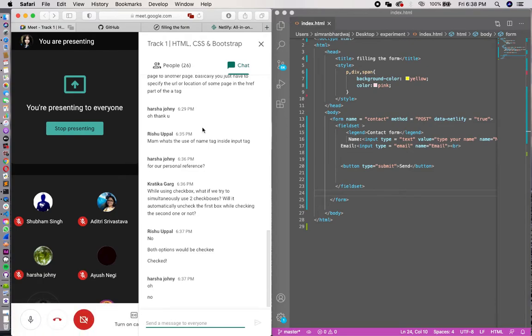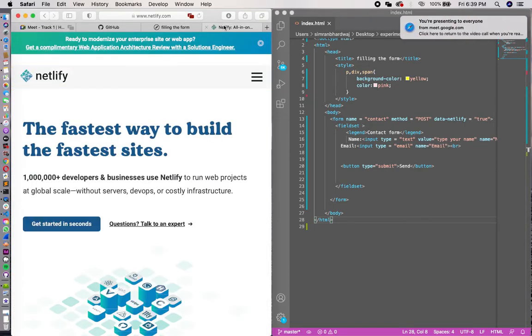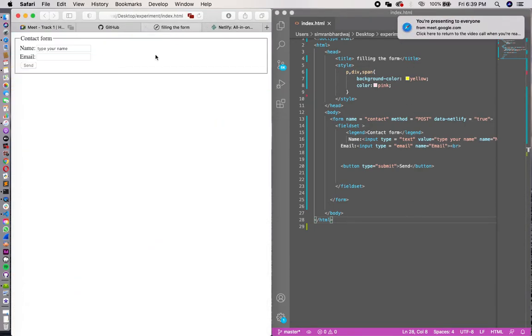Thank you, sir. Okay, so for now, if you are not aware of command line, you can just follow whatever I will be doing. So we are done creating our HTML file. Now, what we want is to deploy it, to host it so that everybody can access it with just one URL.